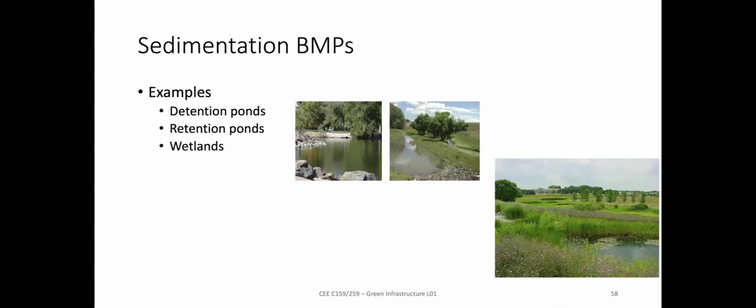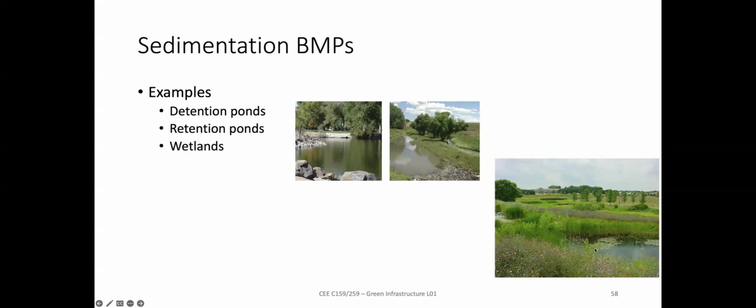And some green infrastructure can remove a specifically large amount of sediment. So if sediment is a big concern, these are the examples you can have. It's called a detention pond or retention pond. Sometimes they are used interchangeably. But you can think of detention as a temporary storage of water, and a retention pond is something you can use for a long time. It's basically how long you store it. But again, pond or detention, it doesn't matter. It just basically captures stormwater. And the size of the pond determines how much water it can capture.